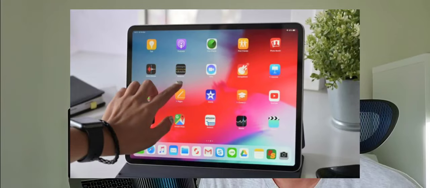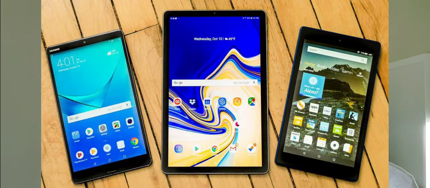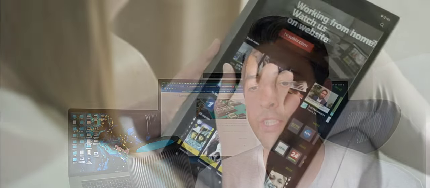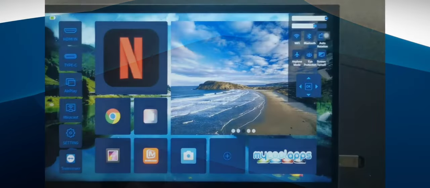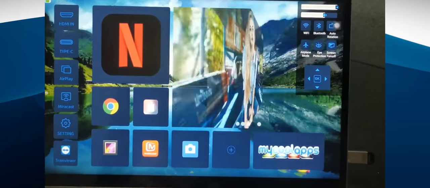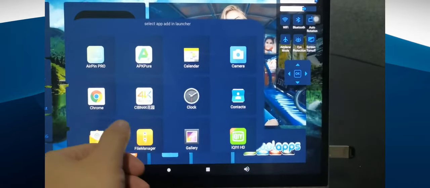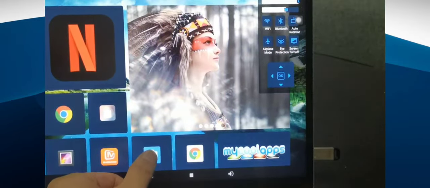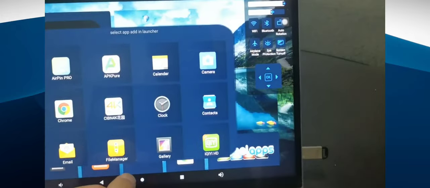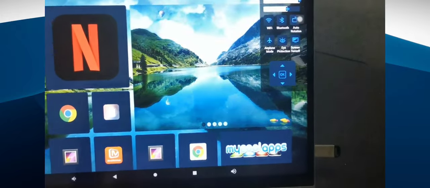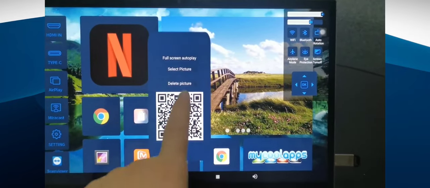I mean, compared to an iPad Pro, which is up to $1,000 or $1,100, or an Android tablet you can get for $300, and it's like a 9 or 10 inch and kind of slow, but doesn't have those other features in it, I think this is a good middle point. We'll see how it is. I think it'll be awesome, being able to use it for all these different devices and just have it be your main driver, whatever you're doing. Also getting a stylus or something like that, being able to use an external keyboard and mouse will be great.